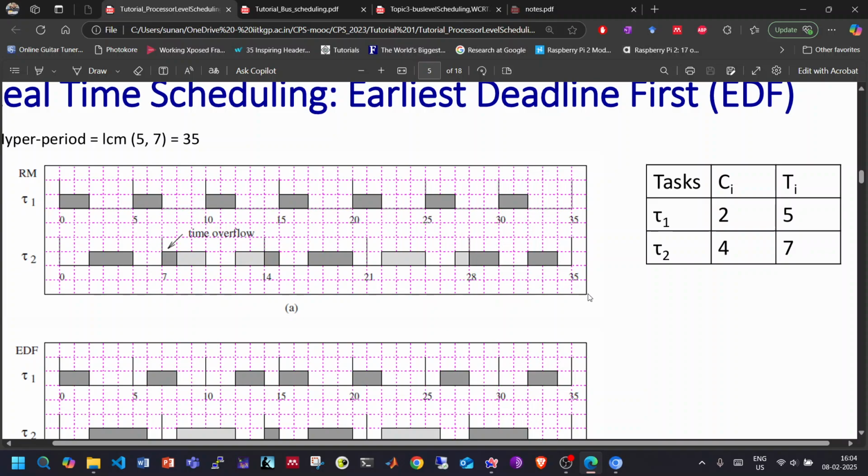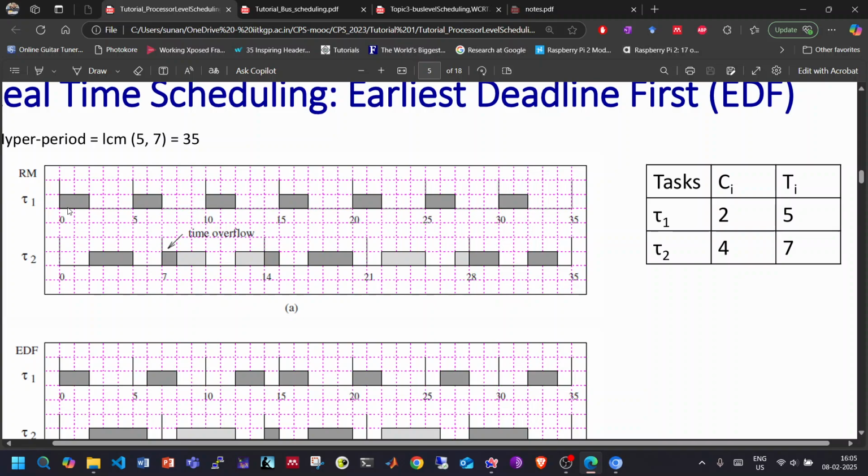So again, whenever we are asked to draw a schedule, we'll be drawing it like this, and then we'll be deriving the schedule, and then writing the feasible or valid schedule. So here in this case, it will get executed starting from 0, and it takes 2 units of time to execute. So at 2 units of time it will be done, and then the first instance of task 2 will start, and what is its execution time? 4. So it will be done before 6 time units, right?